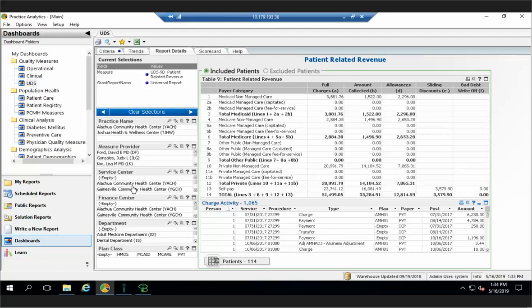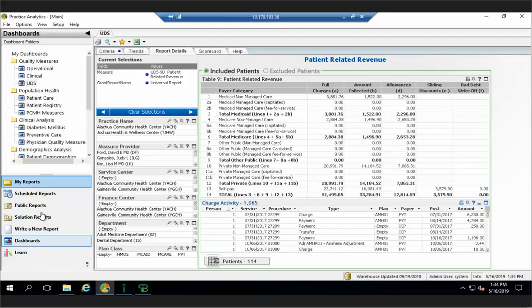The Success database would still be available to you if you needed to go back and reference it until the end of the year. And then your business intelligence reports, you will have to recreate those in Practice Analytics. So if you have some of your favorite reports that you've written, the system cannot automatically regenerate those for you, so you would have to recreate them or look for and find one that already exists that's similar and just customize it.